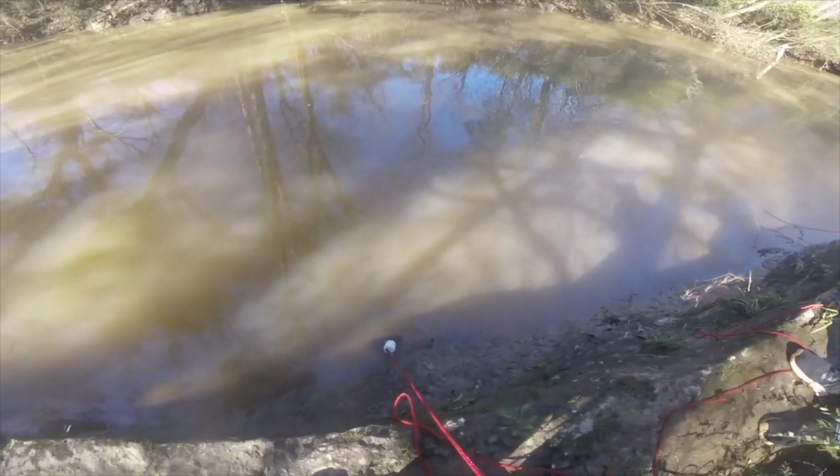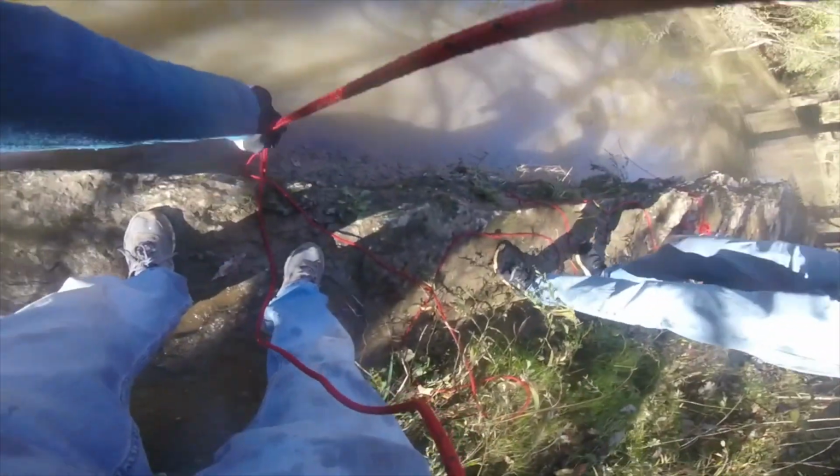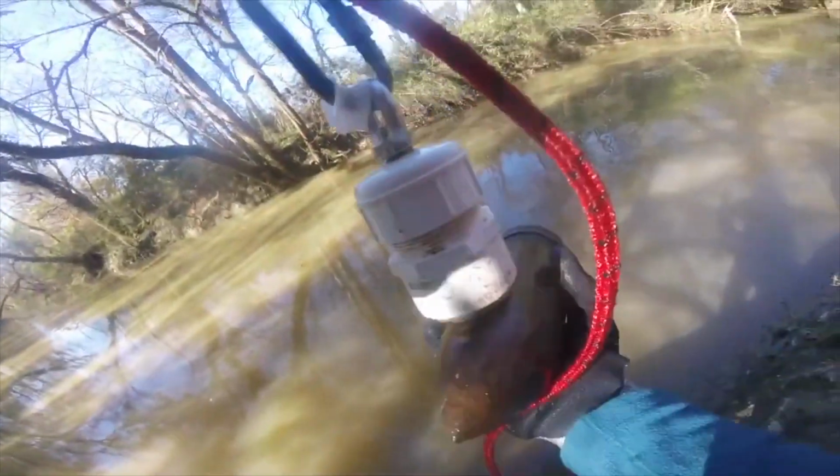Oh my gosh! Is that a reed? No, that's a World War II one! World War II one, dude! That's a World War II artillery shell! Look at that! Oh my gosh! Man!